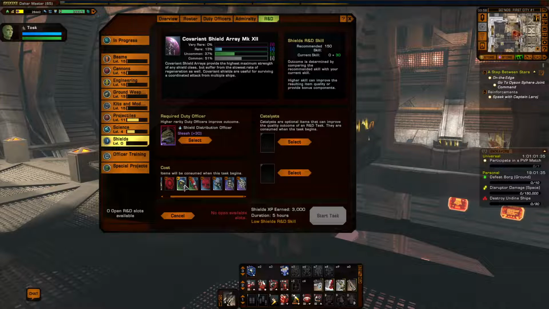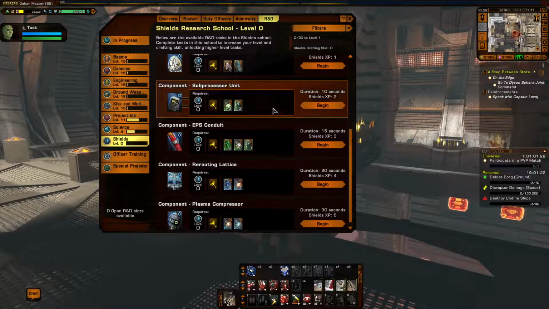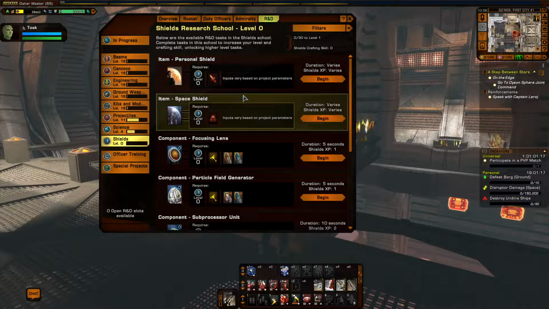That's not including any of the rest of these or the cooking time for any of those. So the don'ts for this episode, or for leveling R&D schools, is do not attempt to level the R&D schools by crafting components and or items. It takes too much of a time investment.